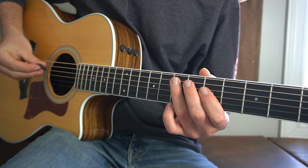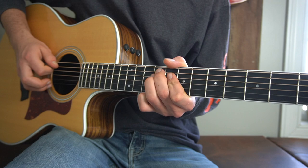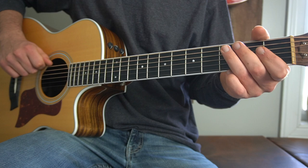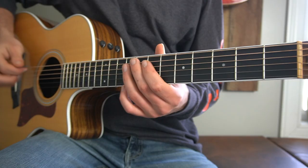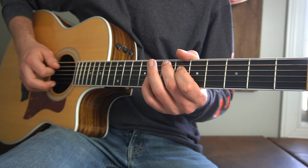Then right here we go to the E minor 3rd, which is gonna be played with your 3rd finger on that 7th fret of your A string, and your 1st finger on the 5th fret of your D. Okay, so we have. Okay, then right there we hit the low E string open. 3rd fret of our low E string to the 5th fret, like that. So the entire intro will sound like this. Play that with me.